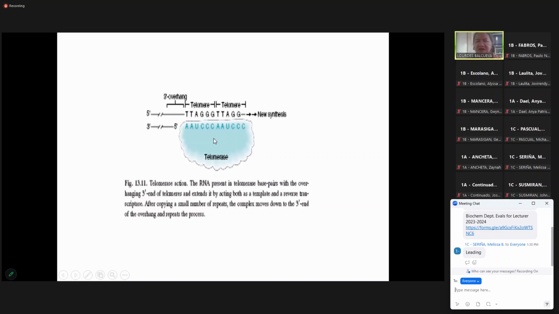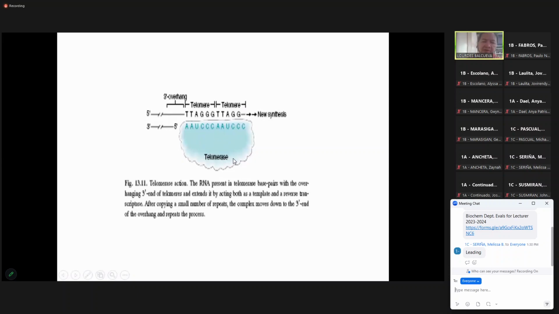Okay. Now another example of a fast dividing cell is what? Cancer cells. Cancer cells actually do not really die, no? Because of the presence of your telomerase there. So, tuloy-tuloy ang division niya. That's why it grows so fast. Cancer cells grow so fast. Ano pang iba na fast ang division?